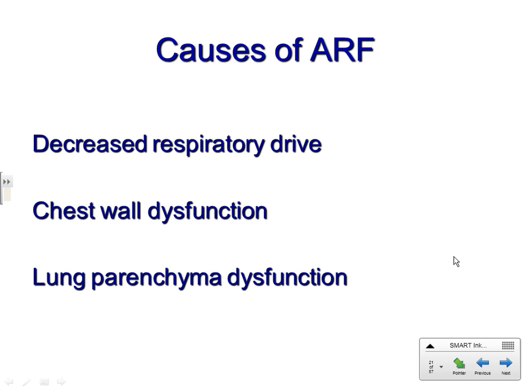Lung parenchyma dysfunction, the lungs can't expand. And that's right at the actual lung tissue level. So traumas, pneumothorax, hemothorax, anything that's going to affect the ability of the lungs. You've got that negative pressure that helps the lungs expand and contract. There's things that are impeding that, and we're going to talk about some of the traumatic issues later on in this unit.